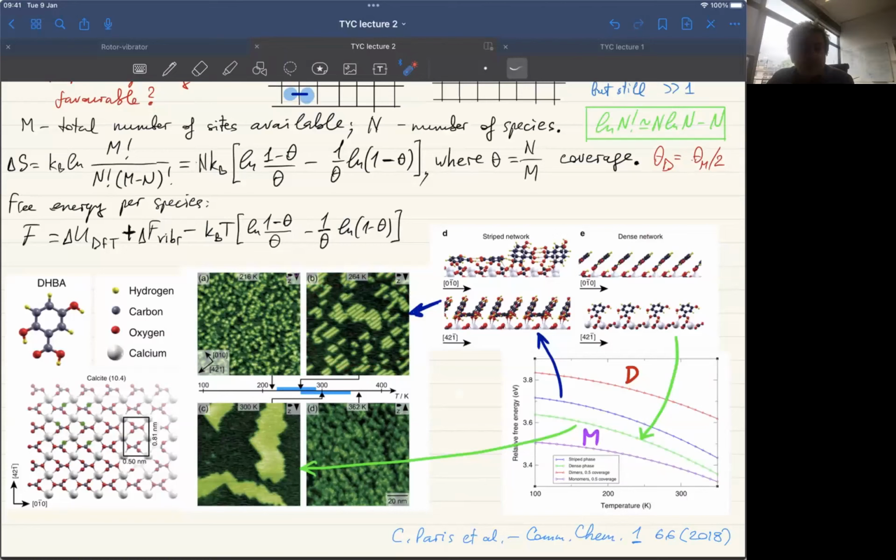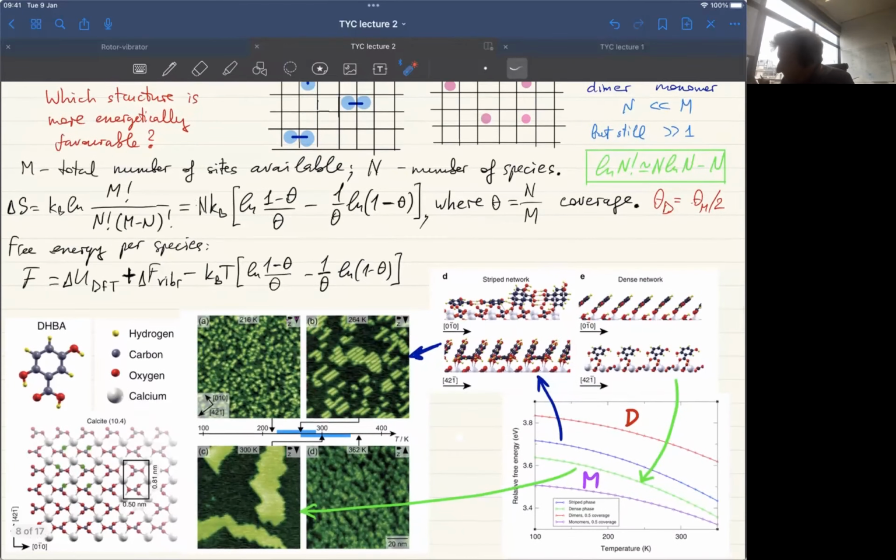So what we did in this study, we wanted to understand whether there is kind of a phase transition, at which temperature it happens. It appears to be not so trivial, but we were able to work out for each particular structure, calculate phonons associated with the molecule and some contribution from the upper surface layers. And using this expression for the vibrational free energy, we were able to plot the dependence on temperature of the free energy in both structures, which are shown by these green and blue lines.